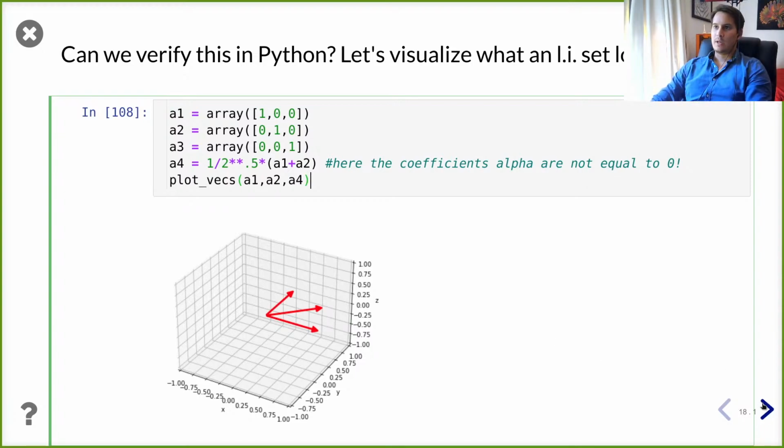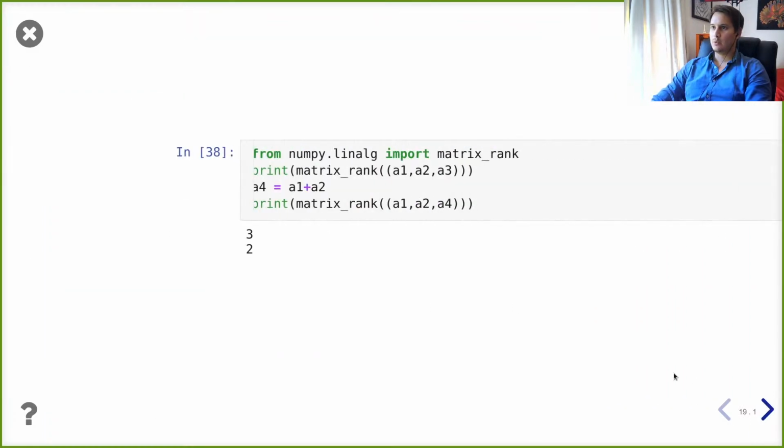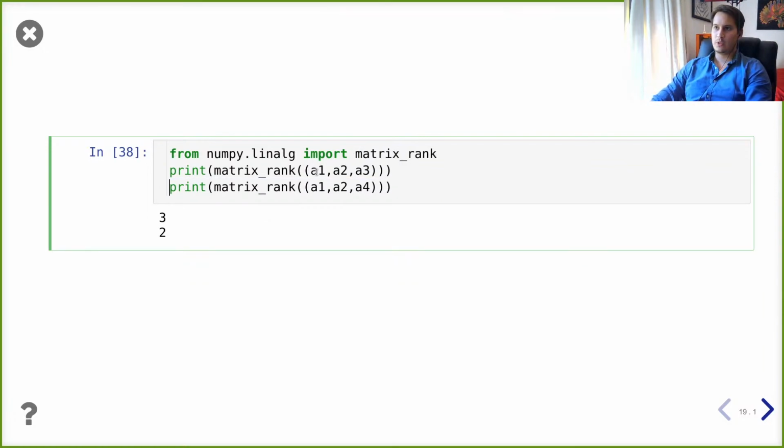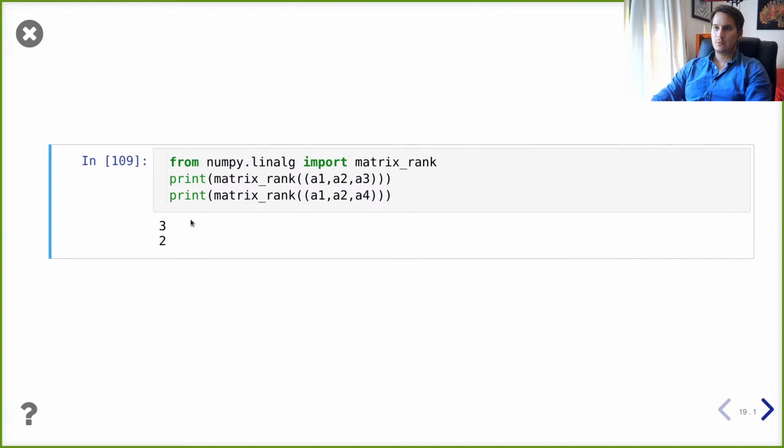But when you have more vectors or more dimensions, it's not as easy as just plotting the vectors and seeing if it's inside a subspace or not. So there's a more programmatic way of doing this by importing the function matrix rank. If I do the same with the first set of vectors, a1, a2, a3, that we know are linearly independent, the rank of this will be 3.